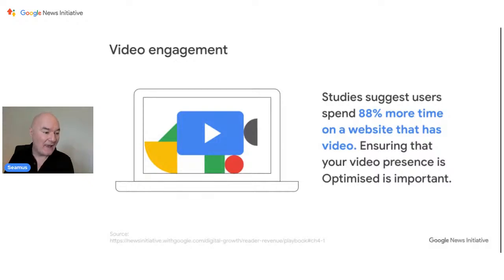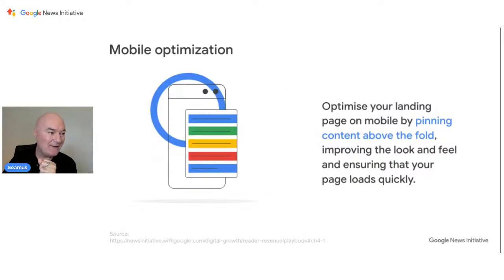Optimizing the autoplay setup, for example. We're going to annoy people with that. Making sure that this is part of the recirculation, so getting traffic from an article to a video, or vice versa, from a video to an article. That's also very useful as well. And you'll see a lot of these tips if you look at the playbook, which Louise will have put into the chat.